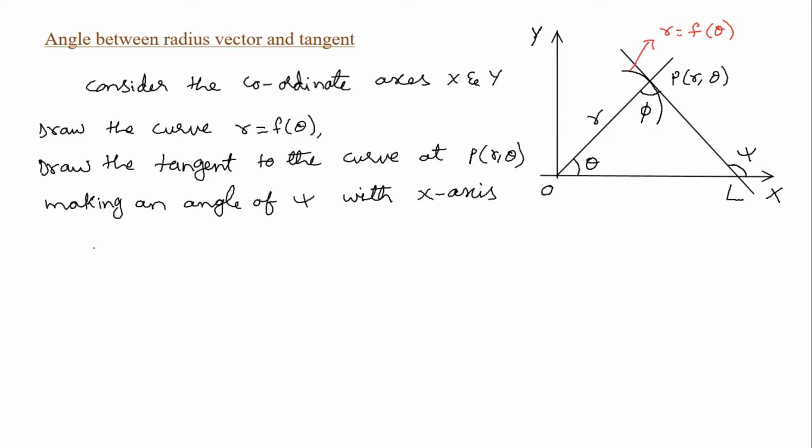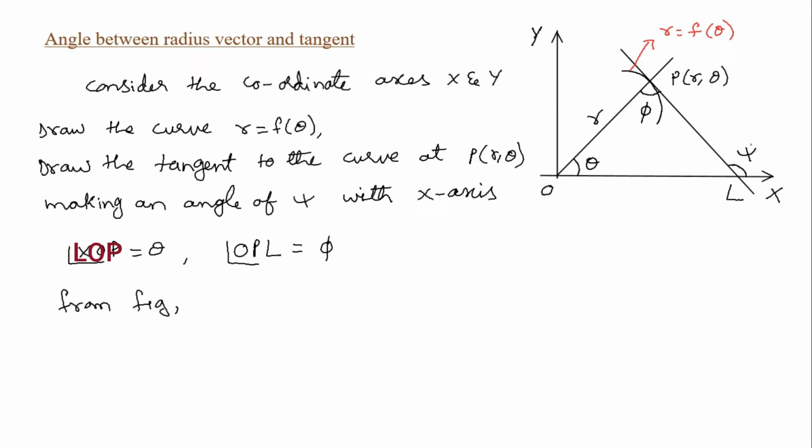and we also have the angle between the radius vector and the x-axis, that is angle XOP. So this angle XOP is nothing but theta, and also the angle between the radius vector and the tangent is nothing but phi. So let me consider that angle also. We have angle OPL to be equal to phi. If you try to see from the figure, we have the triangle. From the figure, consider this triangle OPL. So from the figure, try to observe this triangle OPL.